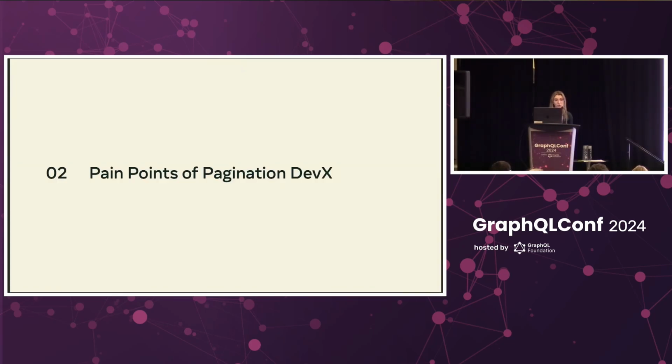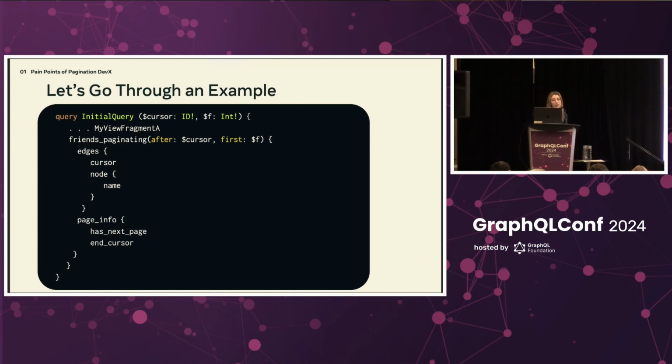So, I'm a product engineer, I have my list of friends, I have my specification, I am ready to start paginating. Awesome. Okay, so say I want to make some type of contact book, right? We have the friends paginating information we'd paginated through before, but even if this didn't follow the connection specification, we'd still have to write some similar query that accepts some form of either index or cursor and the number of elements I want.